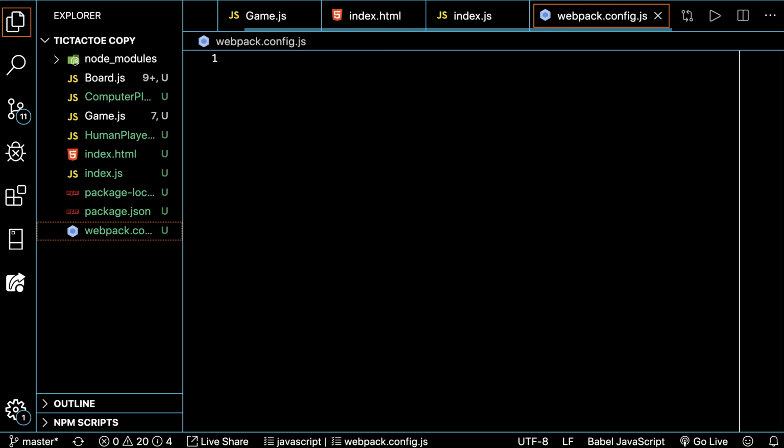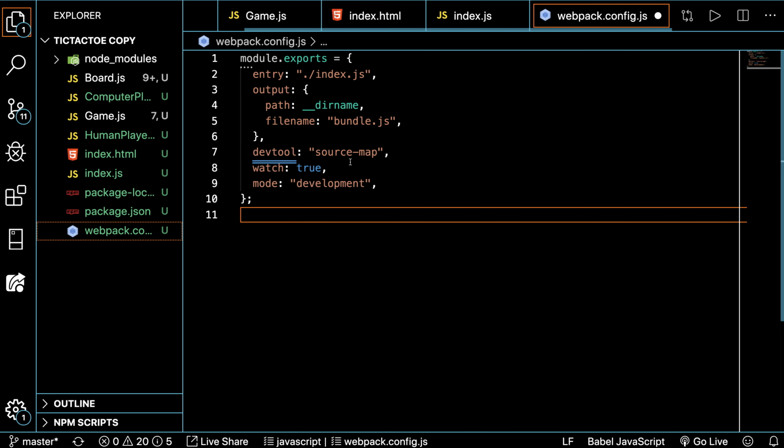Okay, so in Slack now, you'll see this code snippet that exports. What this essentially says is we're going to have module.exports. That's like how we've exported all those other things. If you remember, we would do module.exports human player, module.exports board.